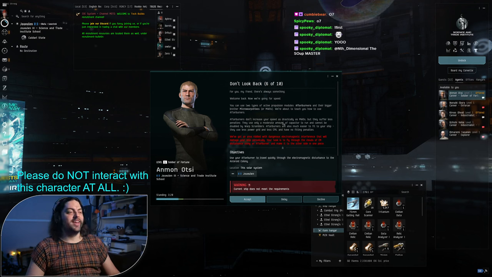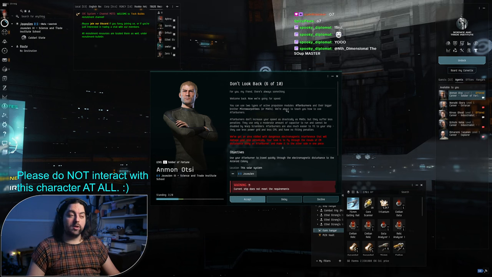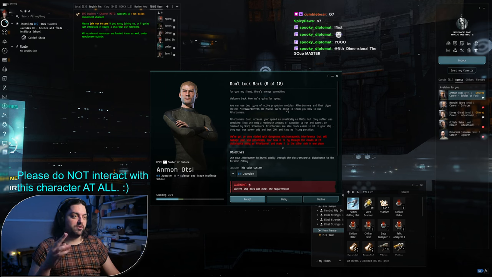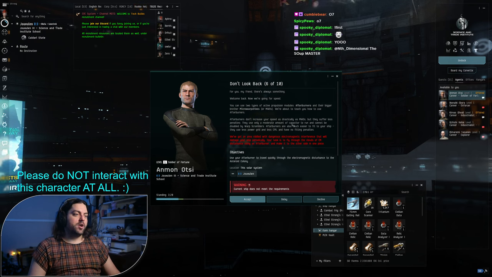The soup master, yeah, for sure. So we can use two types. Yeah, they're talking about afterburners and micro warp drives. We're about to teach you how to use afterburners. They don't increase your speed drastically. Generally it's about twice as fast, if you consider that drastic. But they suffer less penalties. They only use a moderate amount of capacitor to run and cannot be disabled by warp scramblers. Definitely good bonuses there. Afterburners are also much easier to fit to your ship. They use less power grid and less CPU and have no fitting penalties.